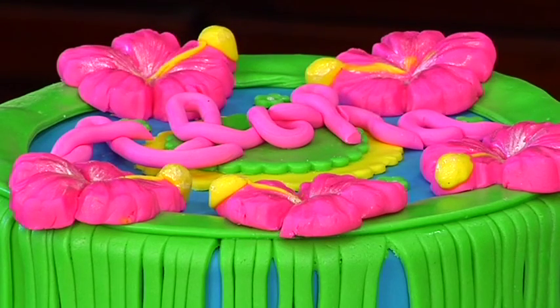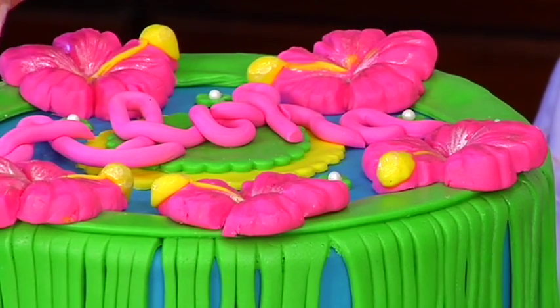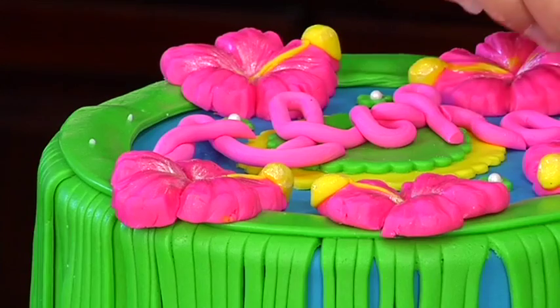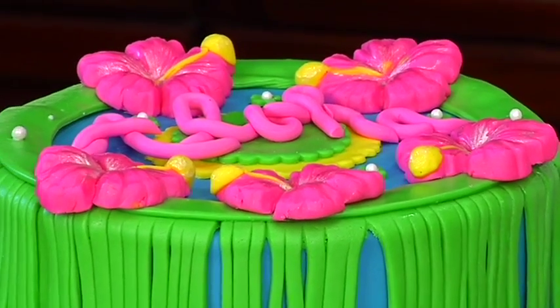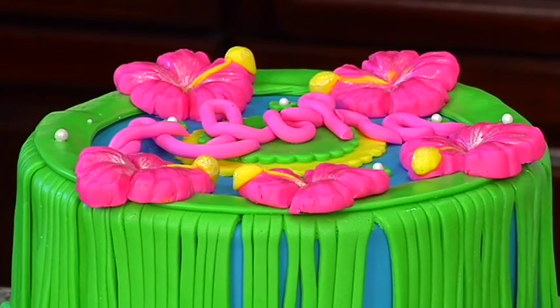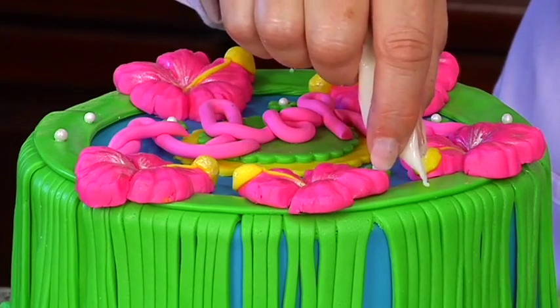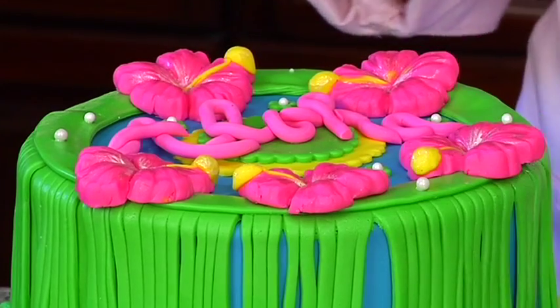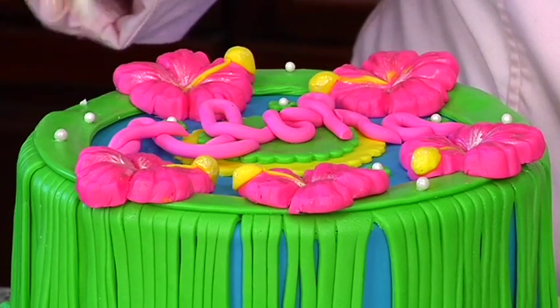And I'm going to get my pearls and drop them right in the center. Then I'm just going to add some pearls around in the parts that don't look quite filled, especially over here where I did not put a hibiscus. So I'm just putting a tiny little drop of royal and then adding my pearls on top. And again, these don't have to be precise, just where I feel like I need a little extra dazzle.